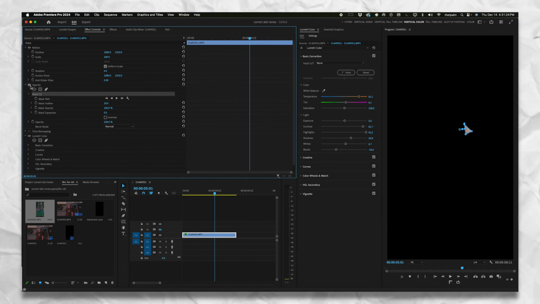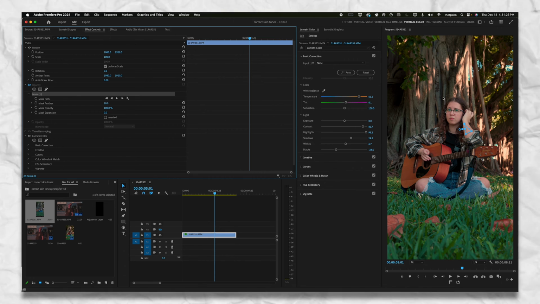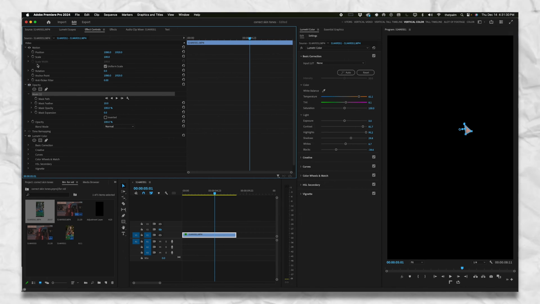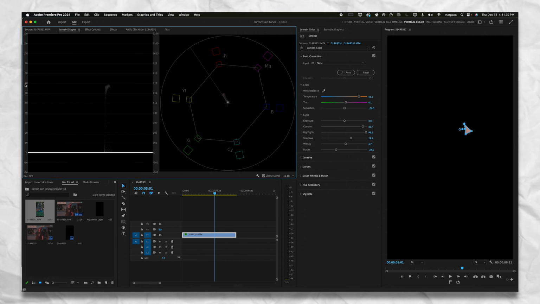We can go back to effect controls, turn the opacity off, and see that the shot still looks pretty good. And now we have our skin tone. If we turn this back on and go back to Lumetri scopes, closer to that 70, 65 IRE mark that we need it to be at. That's the standard. A standard doesn't mean you have to meet it. It just means it's a reference point for most things that work in most situations.